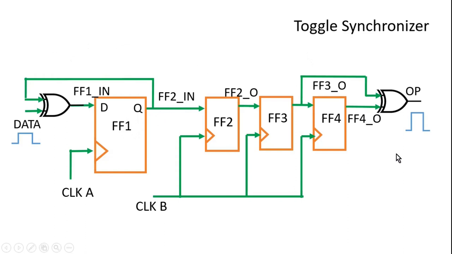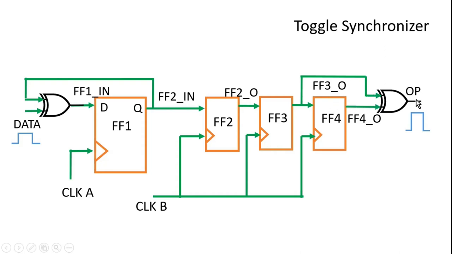Now let us discuss the functionality on the clock domain B side. Assume all flip-flops carry output 0 and both inputs of the XOR gate in clock domain B are 0, so its output is also 0. When a pulse arrives on the data signal, the output of flip-flop 1 becomes logic 1 and this is applied to the clock domain B circuitry. Assuming the multi-flop synchronizer resolves metastability, this 1 propagates through the flip-flop chain. When the output of flip-flop 3 goes high while flip-flop 4 is still 0, the XOR gate output goes to 1. In the next clock cycle, flip-flop 4 also goes high, both inputs are high, and the XOR gate output returns to 0 — effectively producing a pulse lasting one clock B cycle.